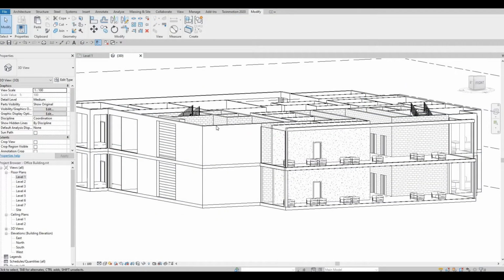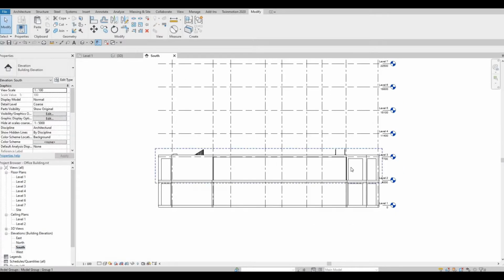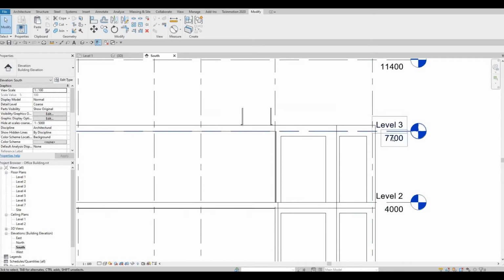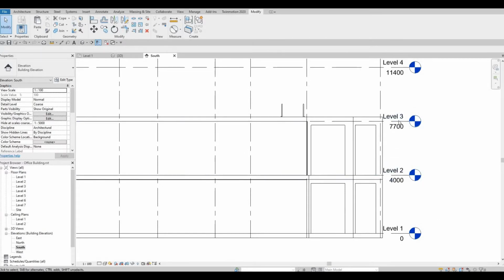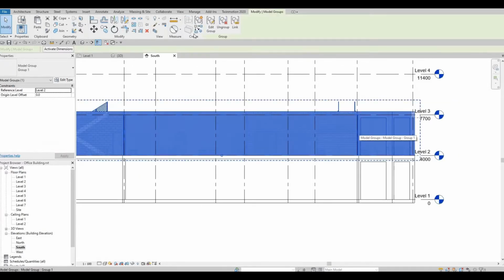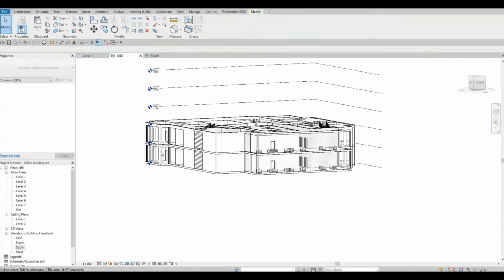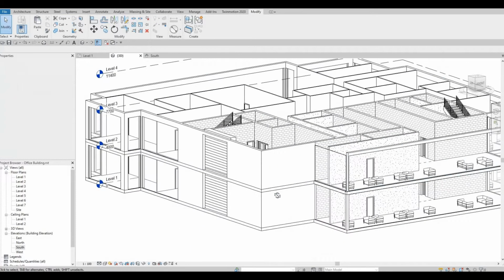As you can see, it is aligned, but if we notice, or if you know that we need to double check the height, and as you can see, it's over level 3. It's because our level 1 to level 2 is 4 meters, and then this is 3700 for level 2 to level 3. So now we need to ungroup this. So by selecting this group, we can ungroup it. After that, once we ungroup it, we can now select in each and every one of this.